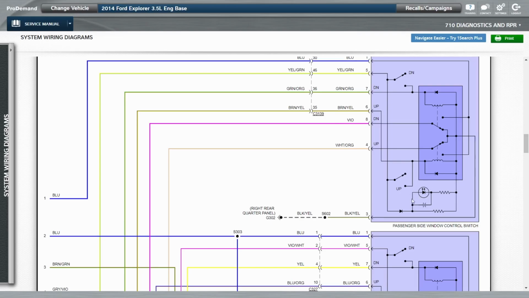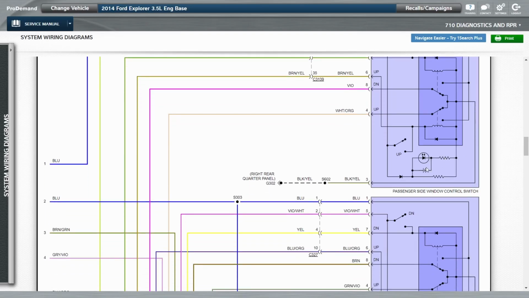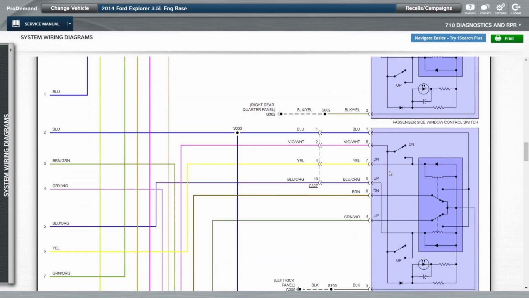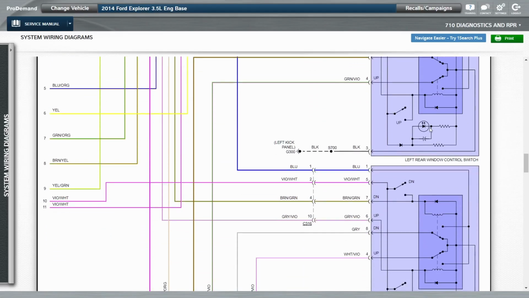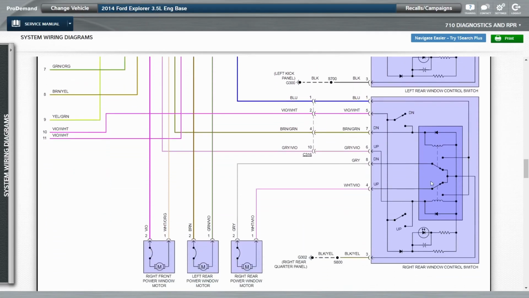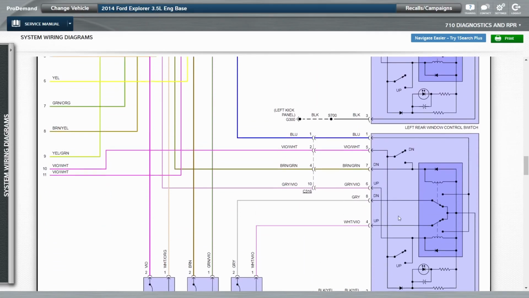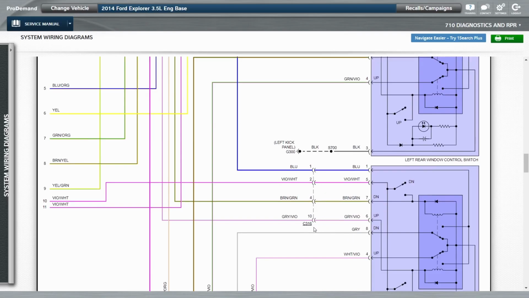And again here you can see there's our diode, and that's an LED symbol with the little arrows pointing out, so we know that's an illumination circuit there, with a little capacitor and a resistor to make the LED work and function properly. And you can see that the other window switches are identical, so we're not going to take the time to go over those. Here you can see there's some inline connectors, labels on the connector. There's our pins for that connector.